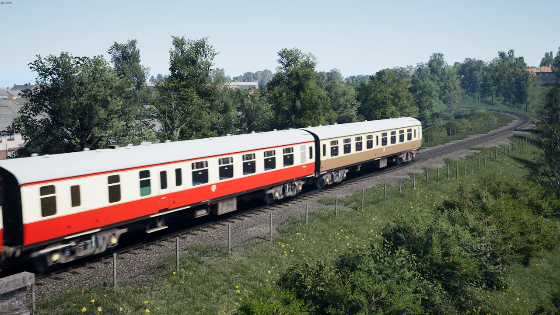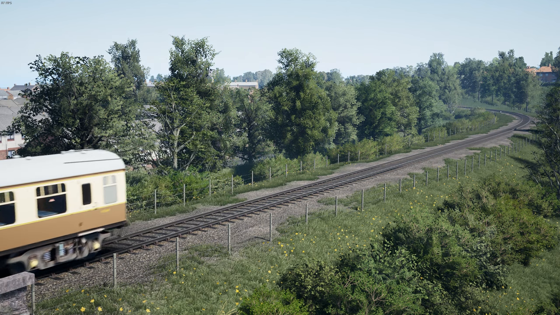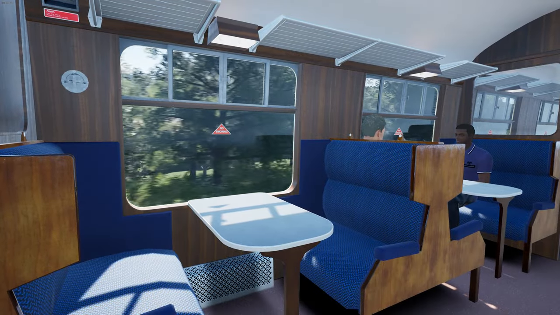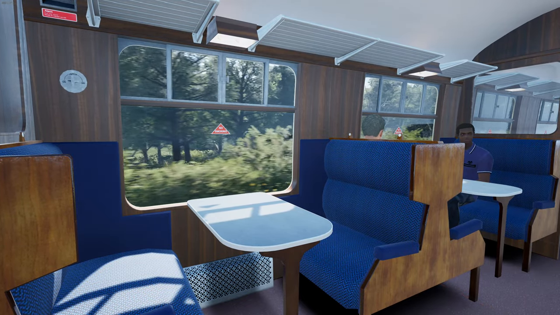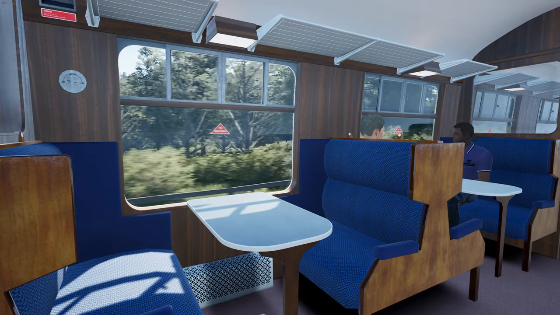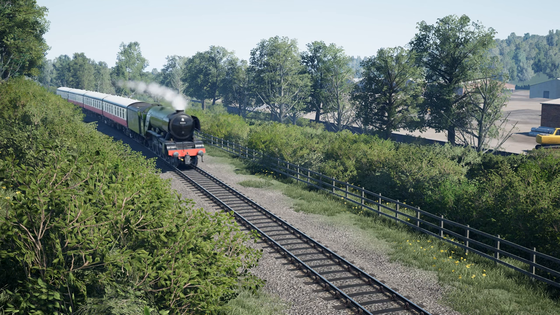Heritage operations commenced in 1976, 3 years after the branch's closure, and it's unique amongst TSW routes as it's the only heritage line we've currently got in the game, and I wouldn't mind seeing more routes of this nature. For instance, Germany's Molli Bahn would make a fantastic TSW add-on, if Dovetail ever bothered to sort out the physics and simulation issues with steam locomotives, but clearly their priorities lie in other places.